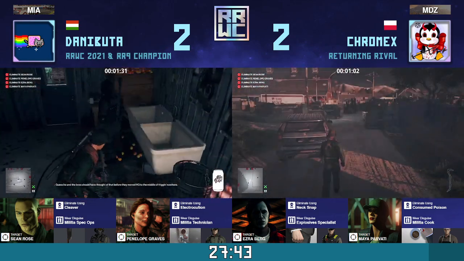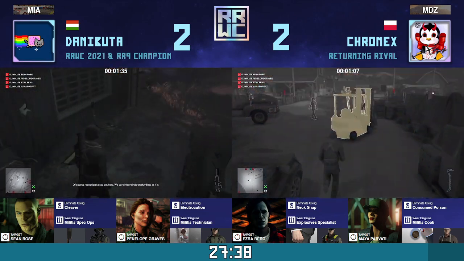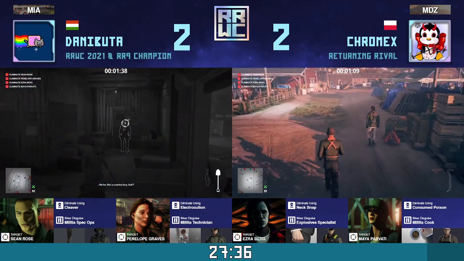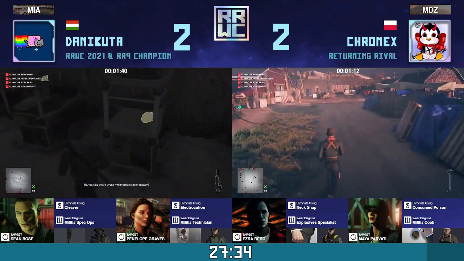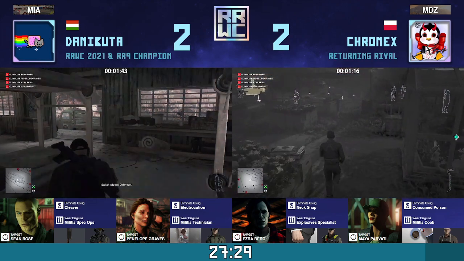Let's see. Chrome heading over. Maybe they set up the poison. Danny, however, opted to knock out Pointman and the extra guy so we can grab this technician as soon as possible because it is on a timer.